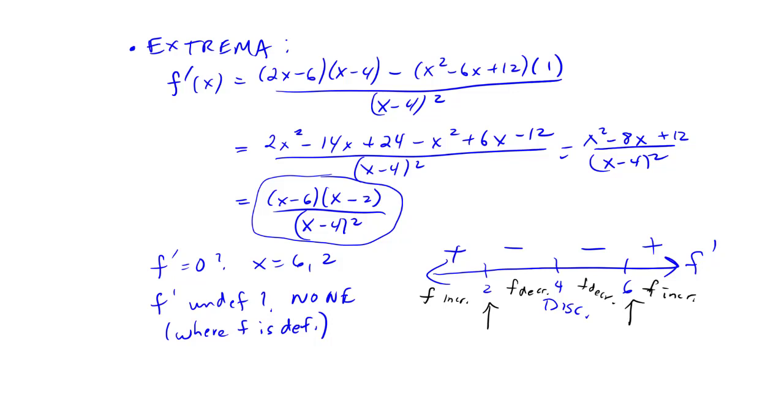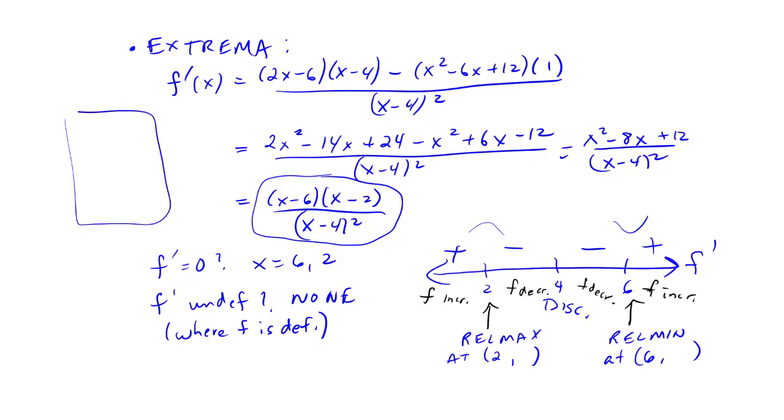So at 2, we have increasing and then decreasing. We topped out, that's a relative max at 2 something, and we bottomed out at 6, so a relative min at 6 something. I would have to go back, so let me do a little chart here. My x and y equals f of x. If we plug 2 and 6 into the original function, remember that's x squared minus 6x plus 12 over x minus 4, you should get negative 2 at 2 and 6 at 6. So I get (2, -2) and (6, 6) as my relative max and relative min.